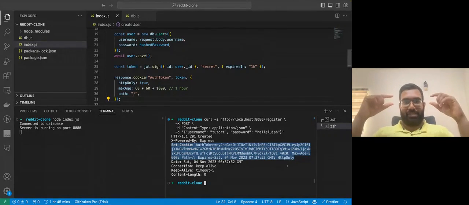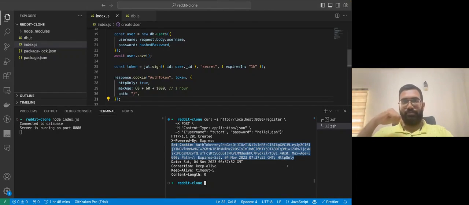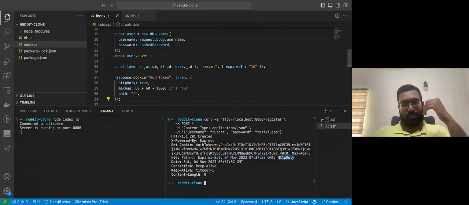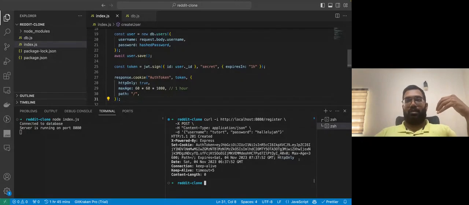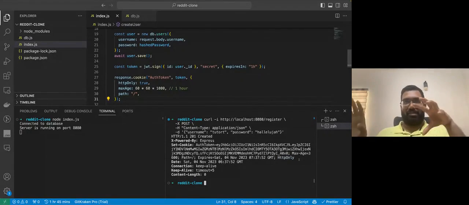So set cookie as a header, which when goes to the browser understands that this is a cookie value that it needs to save. So that is what it is going to do. It is going to save this cookie value for this kind of expiry, and for this path, it is going to flag that as HTTP only. So client side JavaScript cannot access this cookie, only server side can access this cookie.